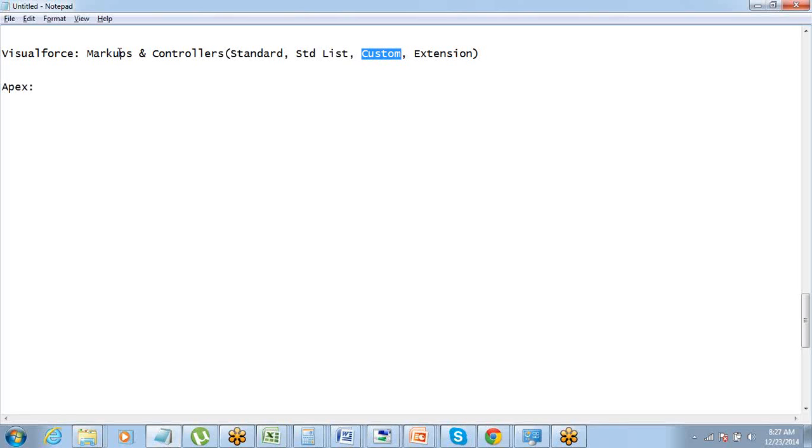But that is not the case with a custom controller. In custom controller you can write all your own logics, whatever you feel, whatever logics you have, you can write everything on a custom controller. Okay, so how will you write all those things? Which language will you use for that? We are going to use Apex for that. Okay, Apex is the language which I will use for writing instructions to my Salesforce. Okay, so let's get started on this. So first thing that I'm going to talk about is the data types of Apex.